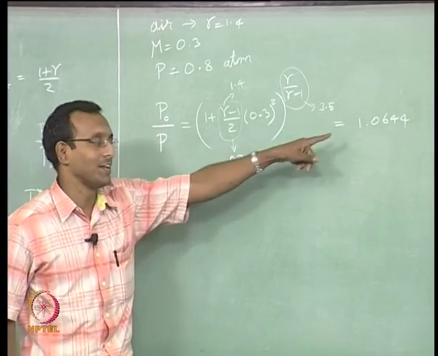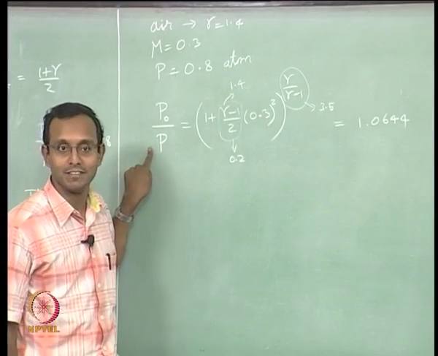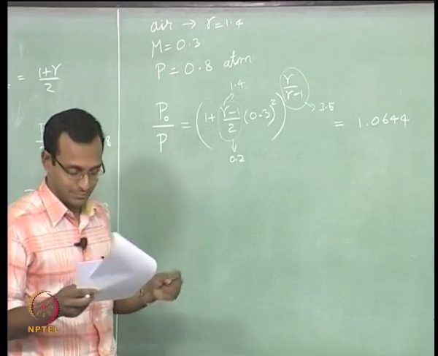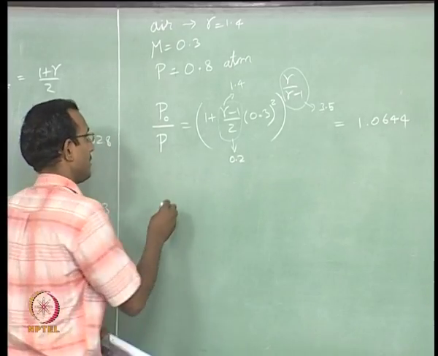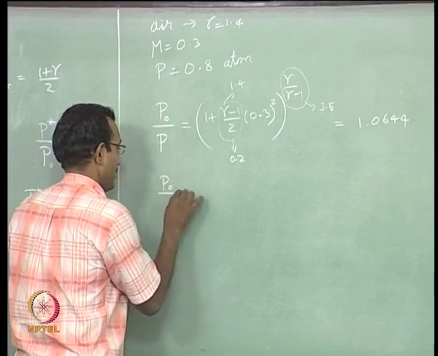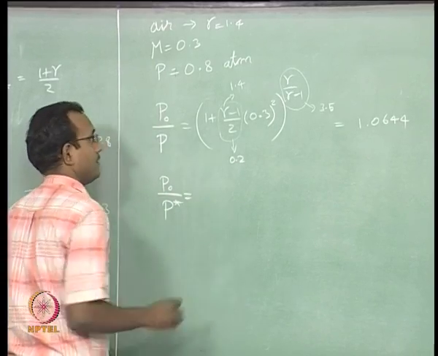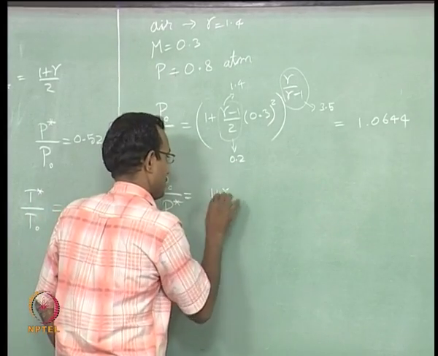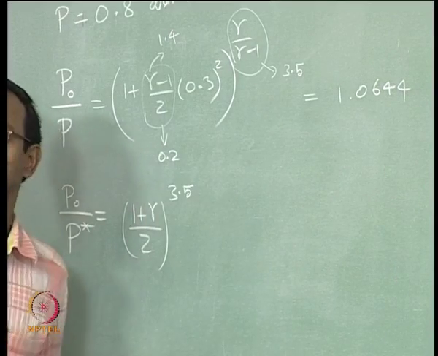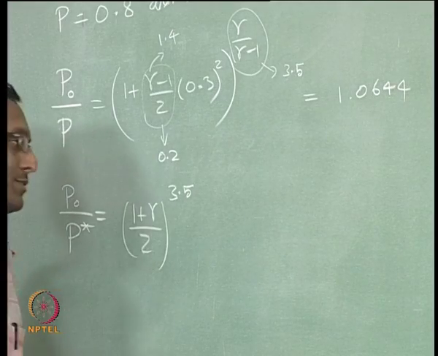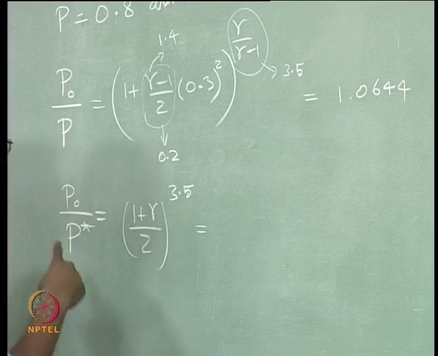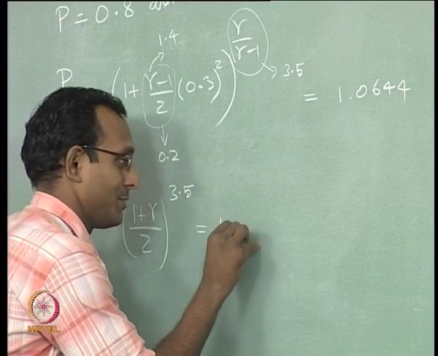If this number is more than 1, then you are looking at stagnation by static. If it is less than 1, you are looking at static by stagnation. Be careful. Now we wanted M equal to 1, that is we wanted star condition, P naught by P star. This I will just put 3.5 directly there, you know what it is supposed to be, gamma by gamma minus 1. Okay. And what is this value? 1.893, we just wrote it in the other board.